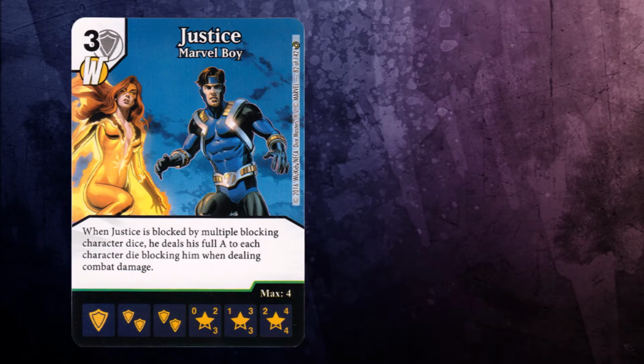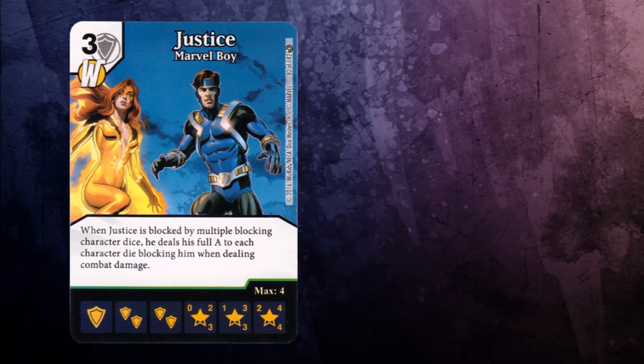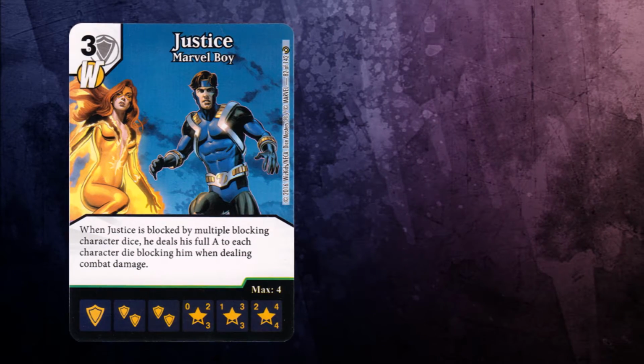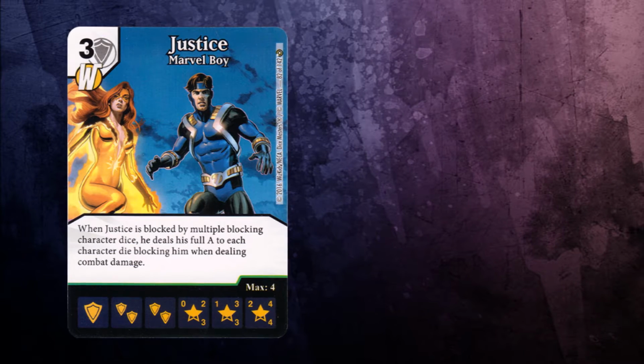How does this differ from normal attacking and blocking? Well, normally if the attacking character is double blocked, then the player with the attacking character assigns that character's damage in whatever way they choose amongst the blockers, either splitting their damage between them or placing all of the damage on one blocker. What Justice does, however, is he just takes his damage and applies it to both blocking characters, or all blocking characters if he's blocked by 3 or more dice.